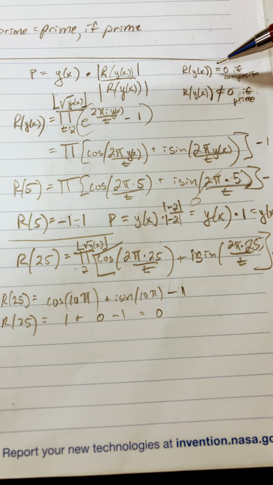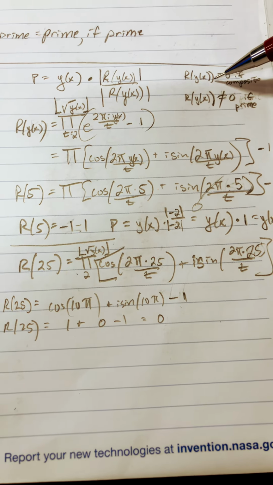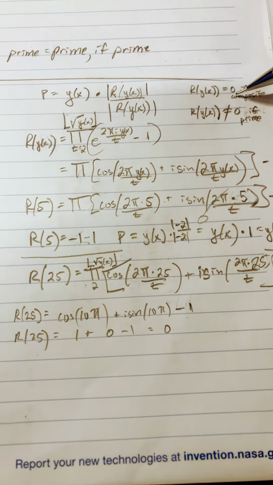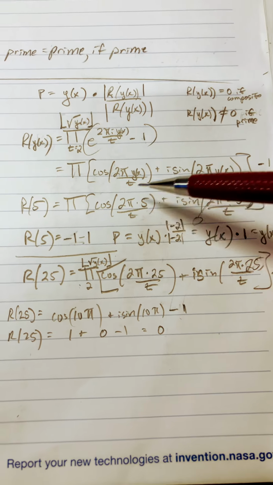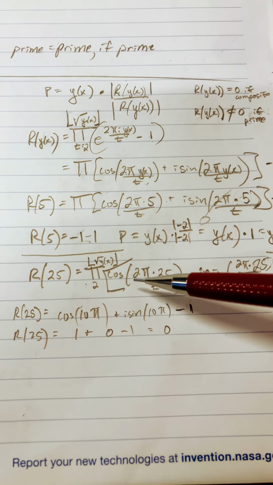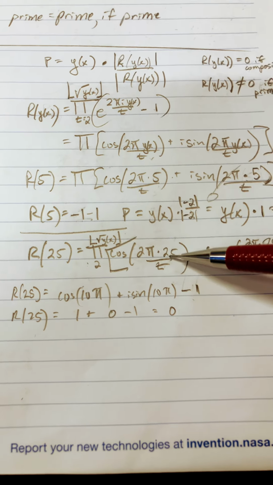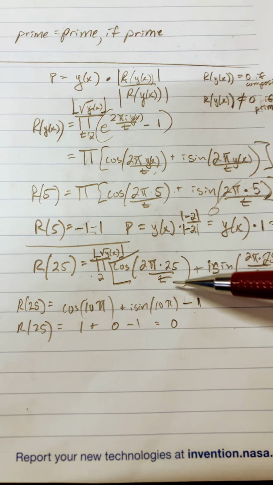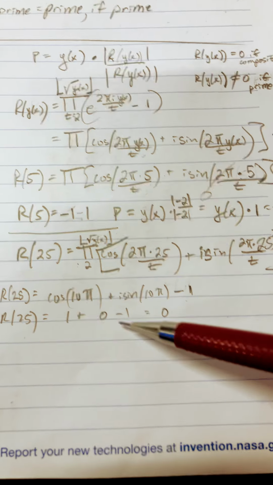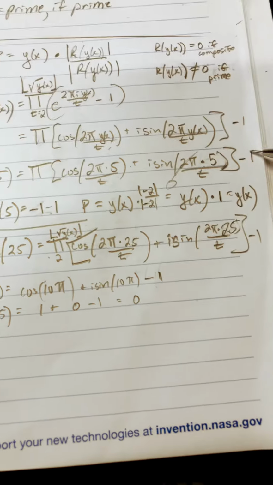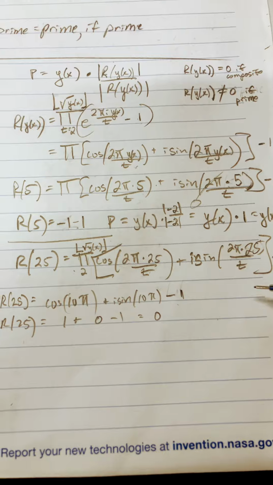if you can do the math behind it, if your number is composite, your r of y of x will always equal 0. That's because if it's composite, say it's 25, and you take 2 divided by 25, 3 divided by 25, 4 divided by 25, eventually you're going to get to where one of them is 5 divided by 25, and the cycles of 2 pi will equal 1. And then for the i sine, that'll equal 0. And so 1 plus 0 is 1, minus the 1 will equal 0. And since this is an Euler product, that'll cause the entire series of it to equal 0.